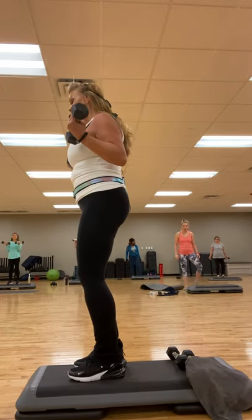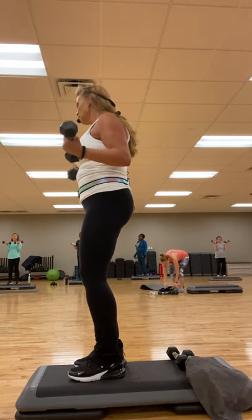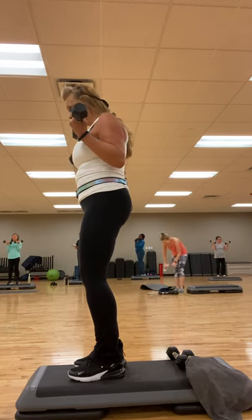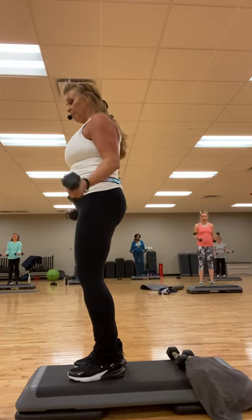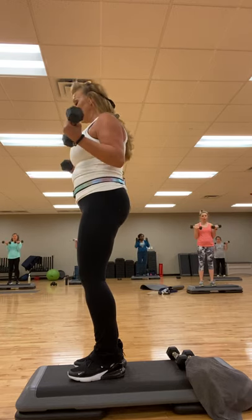My knees are always bent, my high knee is always squeezing. You're always contracting the glutes. We want to keep them activated as well as the core. So always imagining that little tennis ball machine in front of you. You never know when it's going to start, and it's going to look right at the belly button. You want to be able to absorb that impact.